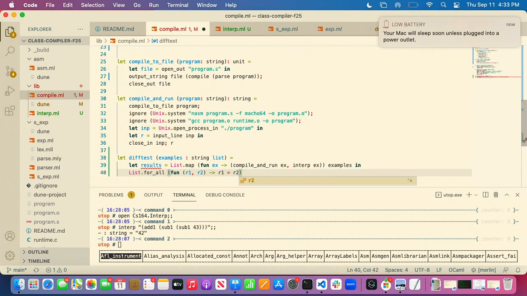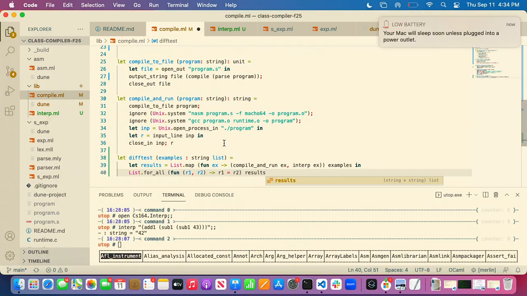Now, you might not be used to using single equals here. That's a little bit weird. You're probably used to using double equals when you're doing comparison. For our purposes in OCaml, double equals gives us physical equality, whereas single equals gives us structural equality. You almost never want physical equality. So within the context of this course, you're probably not going to be using that double equals. Get used to using the single equals. And so we're going to go ahead and apply that to results, and that will give us whether every single pair of compiler output and interp output actually match.